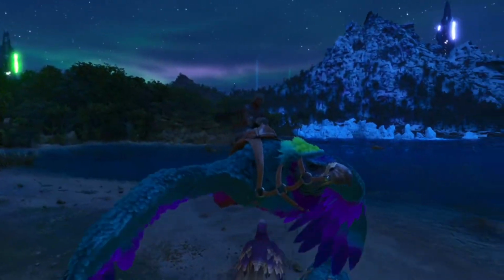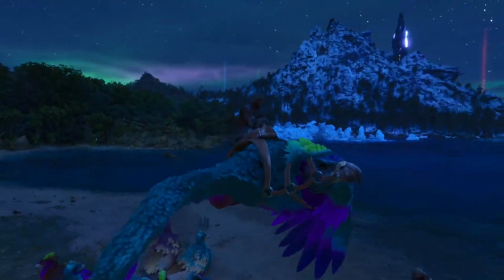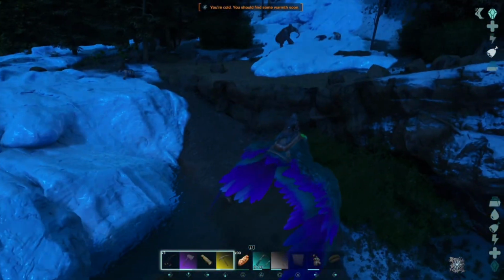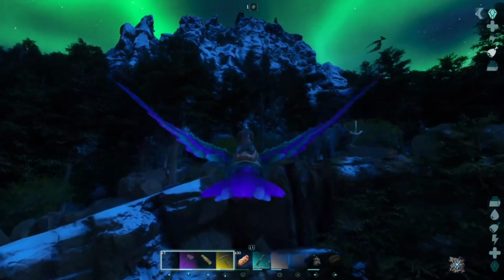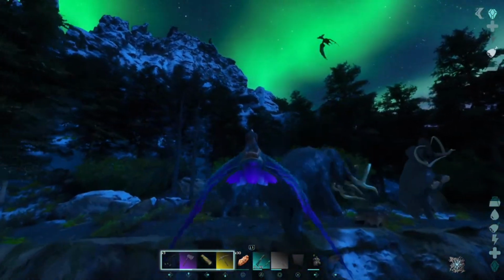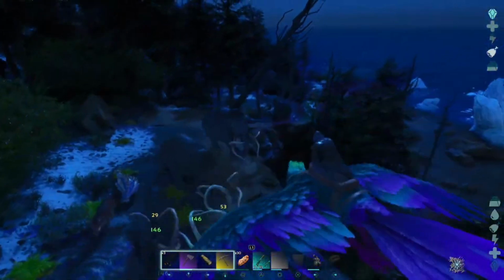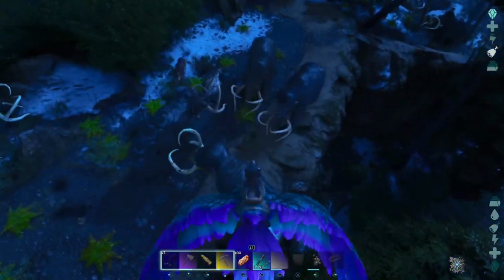I was very sad. So we just flew around in circles on the Argy for a little bit, and then we had to get back to work. I then continued to look for some high-level tames in the snow biome, and at this point, everything that I had killed previously had respawned, so I had a whole bunch of work to do, basically kill every single thing, and I can tell you that the packs of mammoths are such a pain to deal with on an Argy.